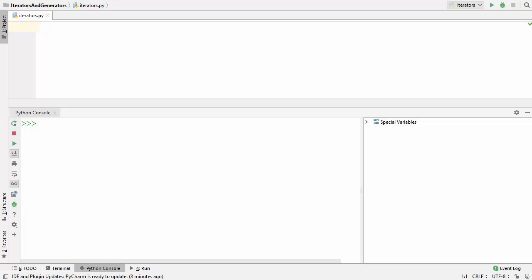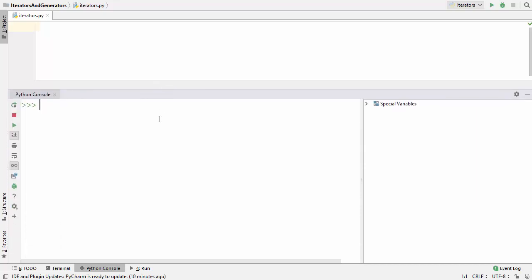But before that, we need to understand what iteration is. An act of going over a collection is called iteration. Now, what kind of collections are we talking about? We have already seen some collections like lists, tuples, dictionaries, sets, and others. And till now, what we have seen is that we can use a for loop to iterate over a collection.